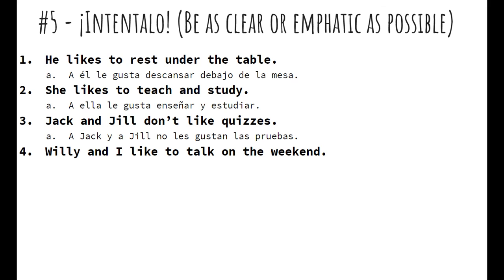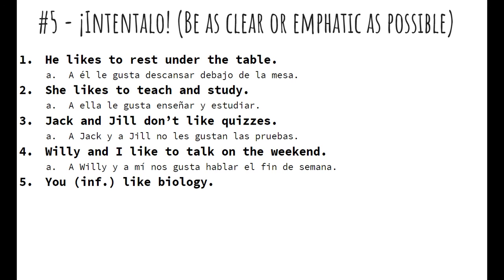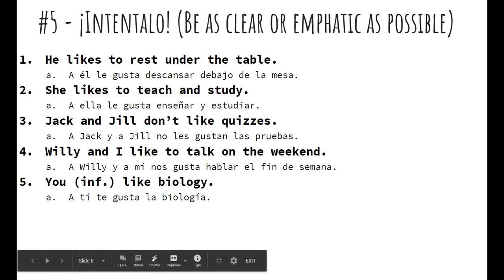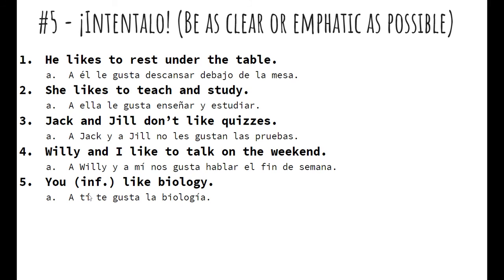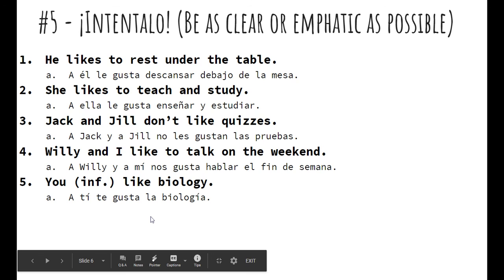Willie and I like to talk on the weekend. You should have a Willie y a mí nos gusta hablar el fin de semana. You informal like biology. A ti te gusta la biología. And again, this one is for extra emphasis. It's not vague, but I asked you to be as emphatic as possible. So here, being emphatic, you'd have a ti te gusta la biología. There should not be an accent on that ti, by the way. It should be a ti, no accent, te gusta la biología.